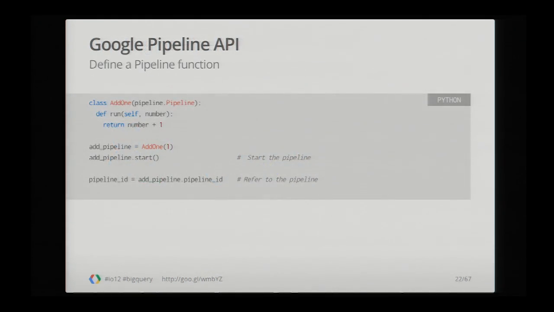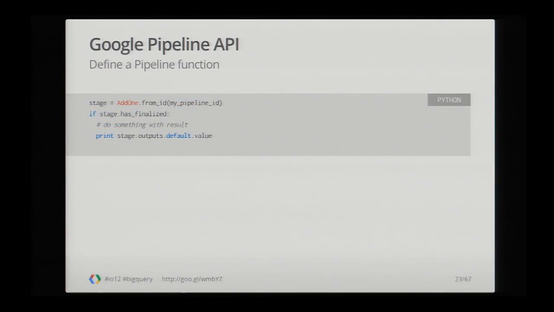So let's give a quick example. This is the very simplest example of using the Google Pipeline API written in Python. It's the example we have on our website. It's called the add-one class. In this case, we're going to extend the Pipeline API class, and we're going to write a function that just increments an integer. Then the way we use this is we create a pipeline object, and we just call the start method. This will start up a task that will run this pipeline and return a pipeline ID. We can refer to that ID and see if the pipeline has completed its task, which in this case is incrementing a number. It's pretty simple. This is as simple as you can go. Then we're going to check that pipeline and see if it's done, and if it's done, we're going to print out the value.